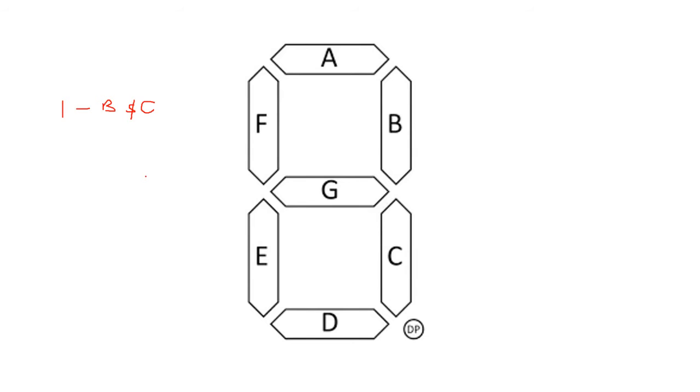Okay. Then if I want to get 2, how do we put 2? Of course, it is A, G, E, D. So 2 is A, G, E, and D. Then 3. You can make a list as an exercise. Find out how you turn on the different LEDs to form the numbers from 1 to 9, not 1 to 10.